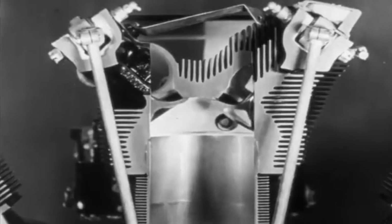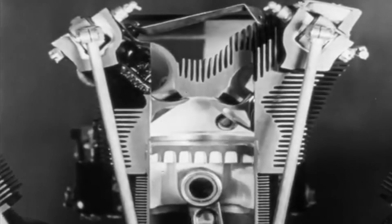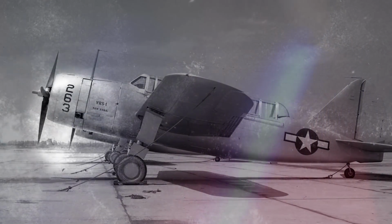Already overloaded, there was no more space left for placing a piston engine that could power the turret. The bomb bay was operated by 2 flaps that closed after dropping the load. It could hold 1 bomb of 500 pounds on each side. 2 fuel tanks were located in different locations across the fuselage. The first tank was directly below the cabin, and the other one was near the engine fireblock.